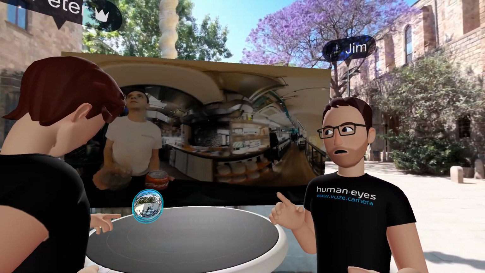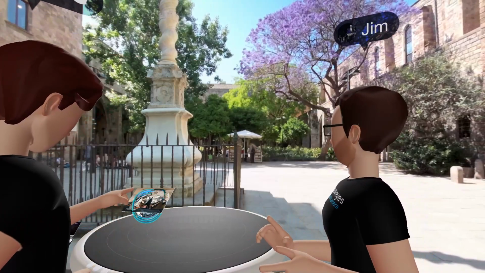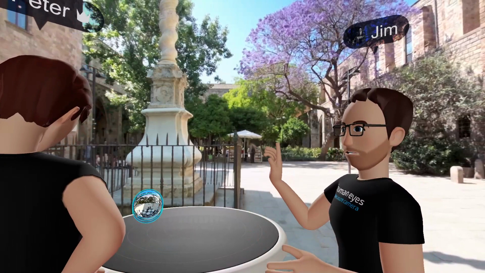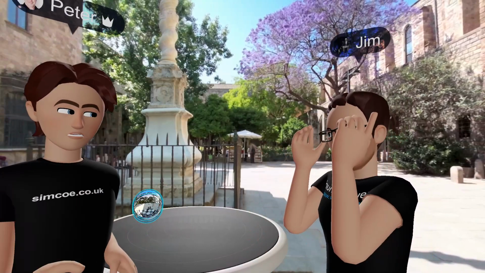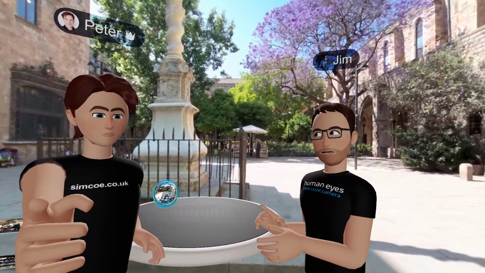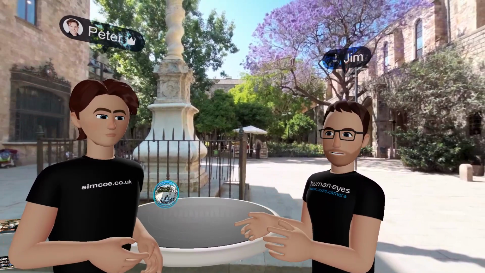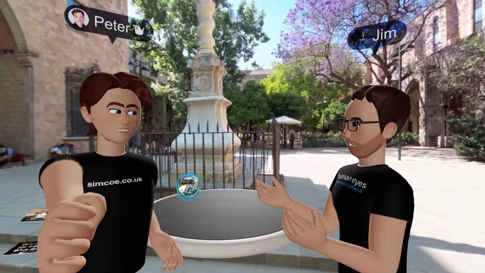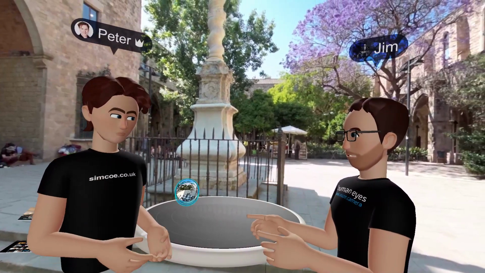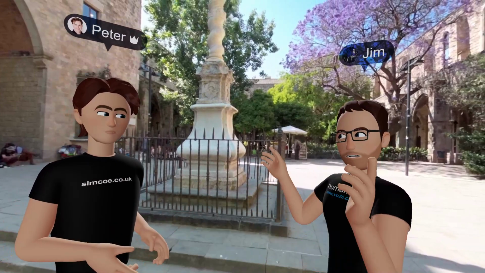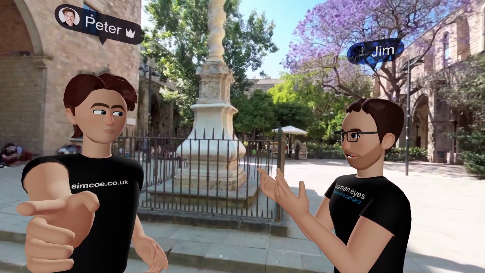So let me just get that off there. Well done. And I have to say, I didn't see him spill any water, so that was good. It was good. Again, it's just another example of the really fun exploration you can do in virtual reality and in 360 video, and the creation of flatties where you can record everything around you and make a traditional 2D flat video out of it.